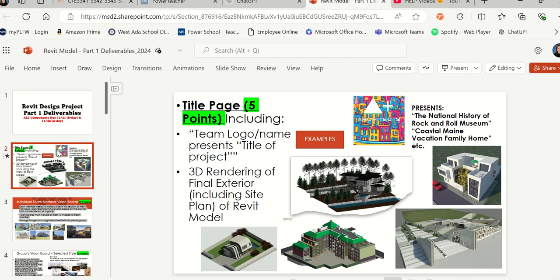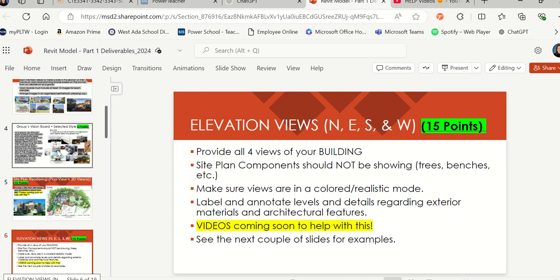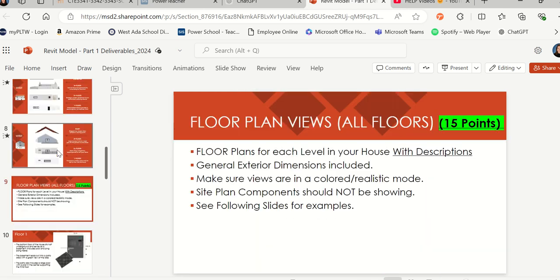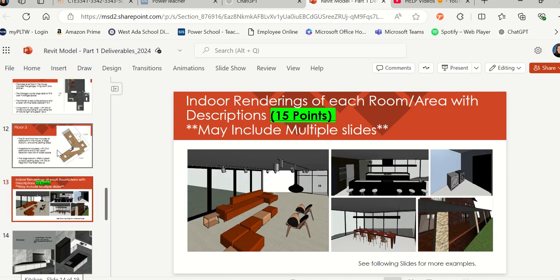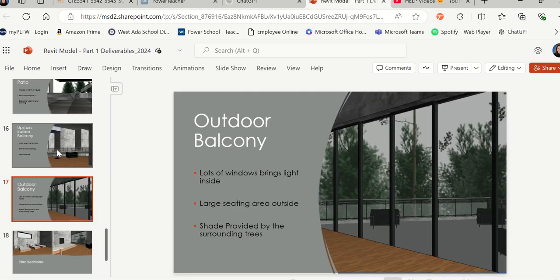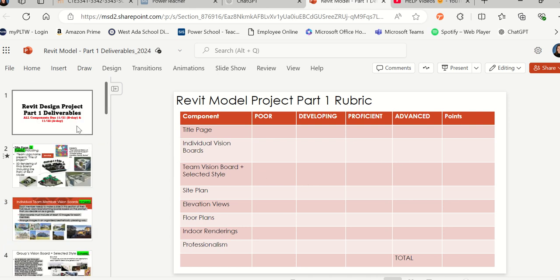On here you can see I've added points associated to each part of this so you guys know how things are going to be graded. So if you have questions about that, let me know. This rubric, I just need to move over everything from my past rubric here, but you at least can see on each component in there how much each one's going to be worth. And these are essentially going to be breakdowns, you know, if it's worth 10 points, that 4-point breakdown. So make sure you guys are referring to that.